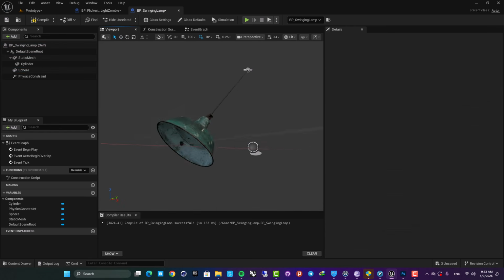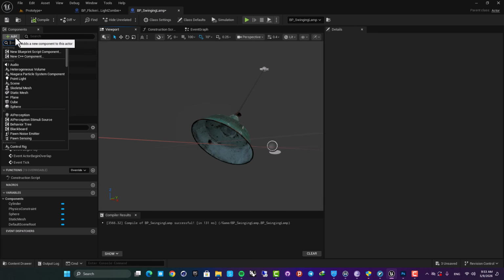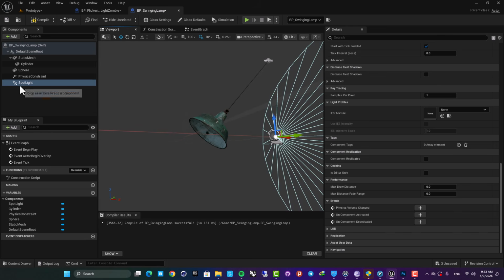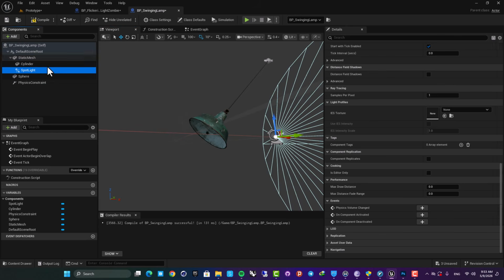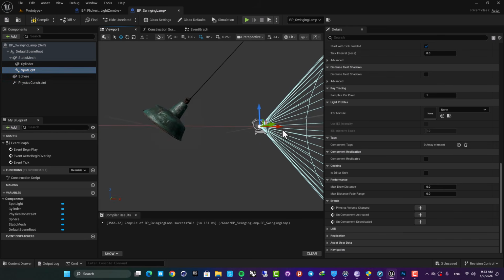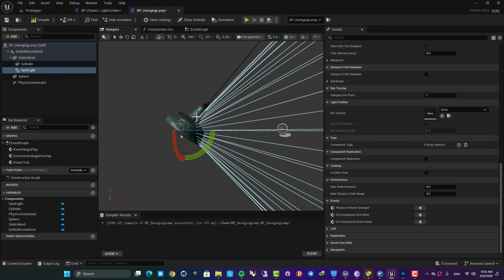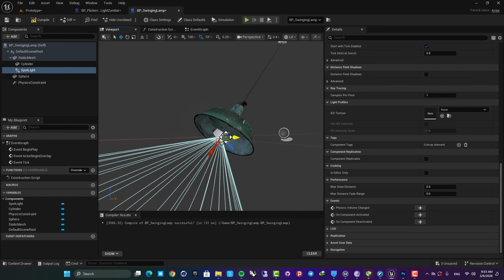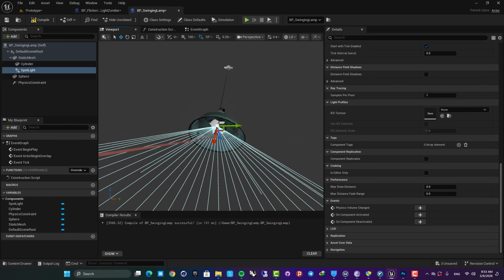And of course, you can add a spotlight to your lamp to have some light as well. So here, just add the spotlight, but make sure it's a child to the lamp. Then you can easily adjust the transform and put it somewhere here.